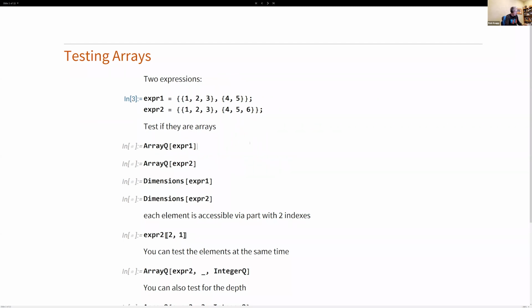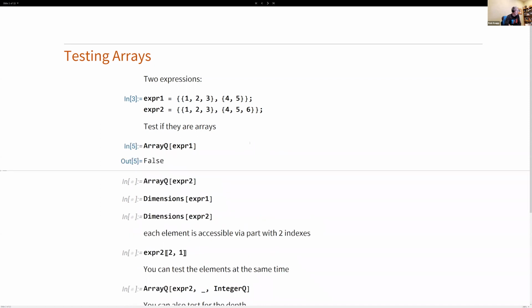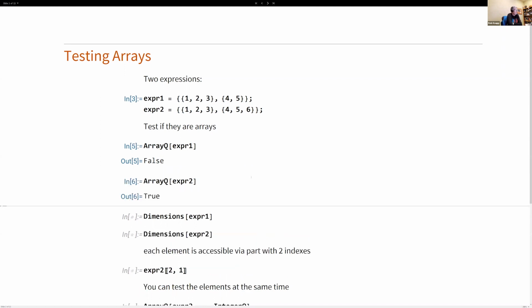And I'm going to start, as everybody who works with me knows, I like to do really simple examples and then eventually get a bit more complicated. So a basic test for an array, and this is going to be useful in a lot of functions you write, is ArrayQ, and it's either going to be True or False.